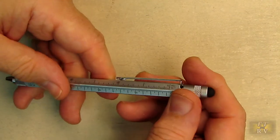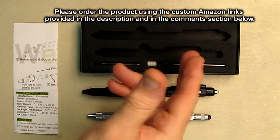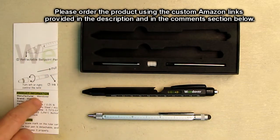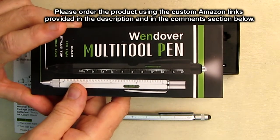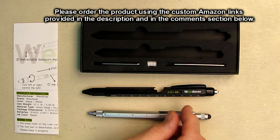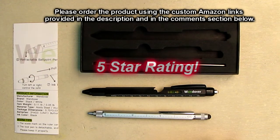Very simple, very effective. So what do I think about the Wendover brand? Their multi-tool pens set. Very nice box, very high quality, extra cartridges, extra batteries, instruction booklet, a box that you could give for Father's Day, Mother's Day. Somebody who's graduating in engineering school, any type of engineering student will love this product. Anybody that loves gadgets is going to love this. Anybody that watched the MacGyver show is going to love this product. Very nicely built. I was impressed with the overall quality of both of these pens. I'm going to give this product a full 5-star rating.